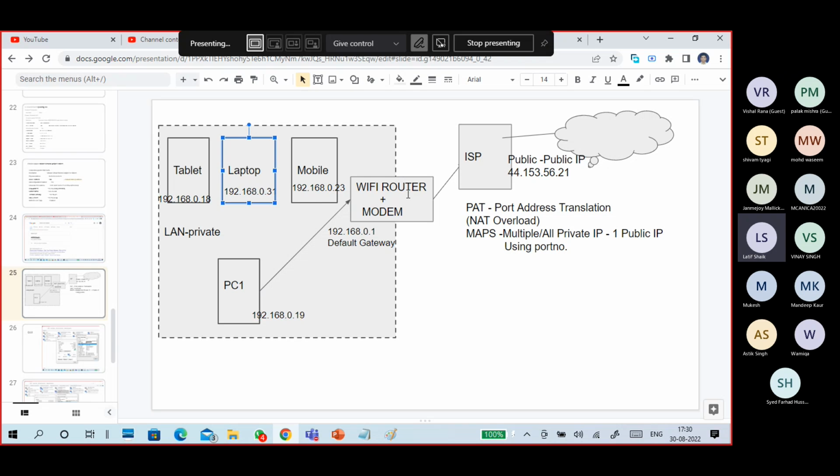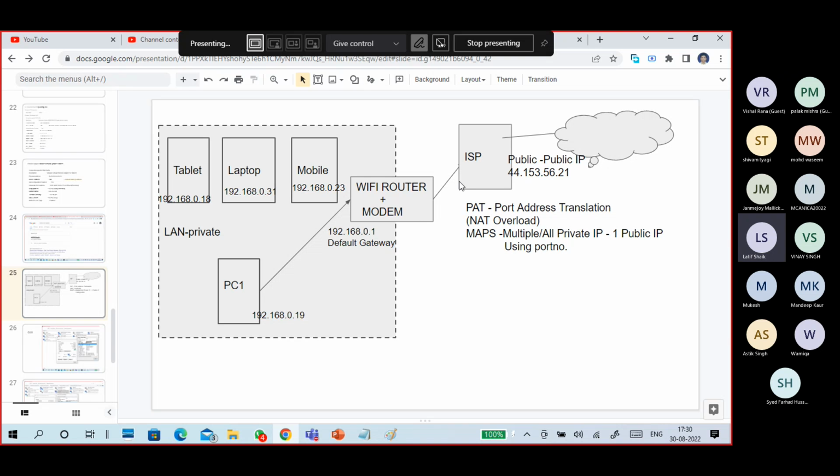But when you open any website through the internet, you need a router. We have to go through the router only. The router acts like a default gateway, and its IP address is your default gateway IP address. The router also acts like a DHCP server and DNS server.